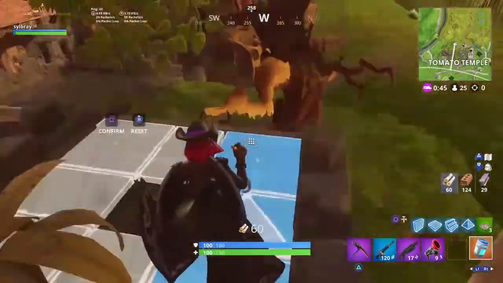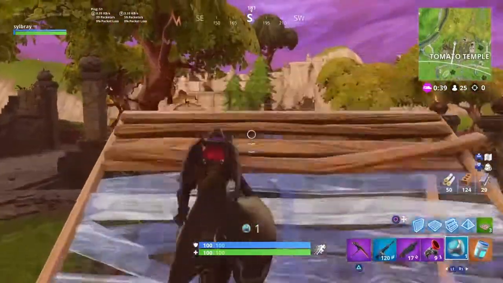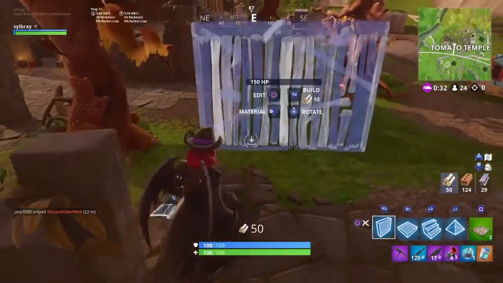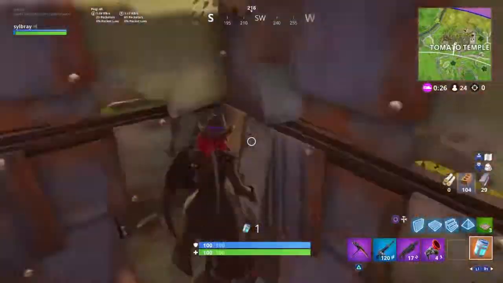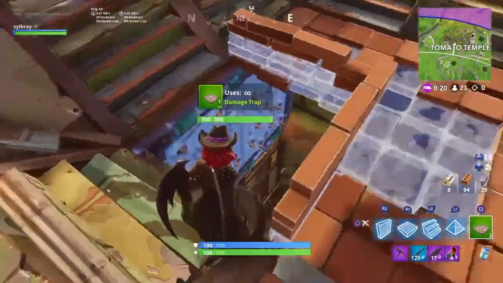See? Okay, I took the port-a-fort. I'm going to use it very soon. I saw this grappler, so I just replaced it. I accidentally used my grappler. I used my port-a-fort in 3, 2, 1. Put that there and put the trap there. See, just put this trap there.